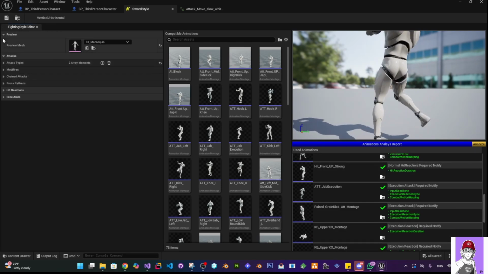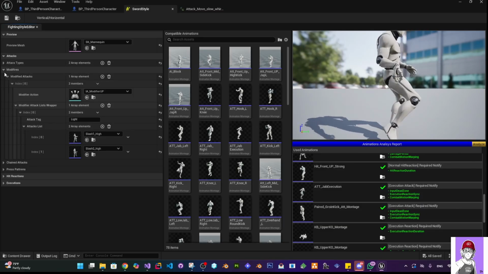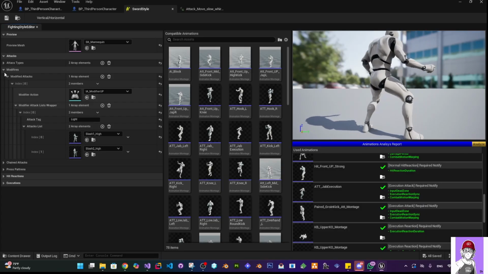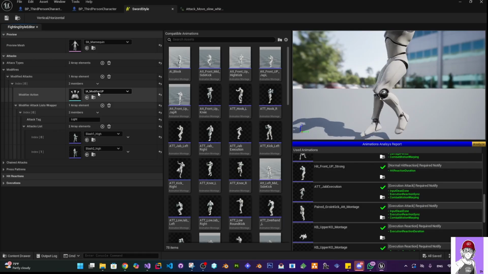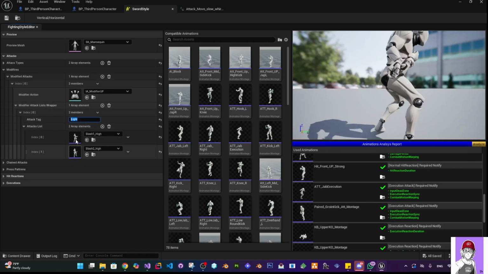After we saw the attack types, I can see now the modifiers. The modifier is a button, if being pressed during a certain type of attacks, it will swap that list with a new list of attacks. So if I press arrow up while I'm doing the light attack, I'm going to do a high slash attack.